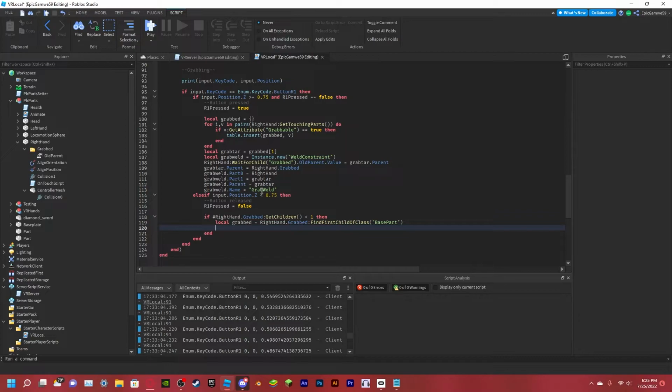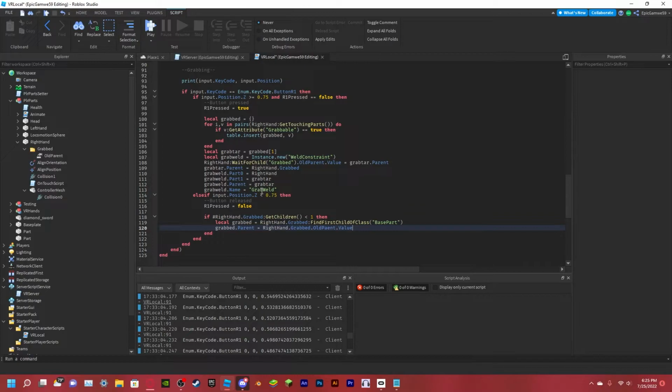Okay, so now what we do here is grabbed.parent equals right hand.grabbed.old parent.value.